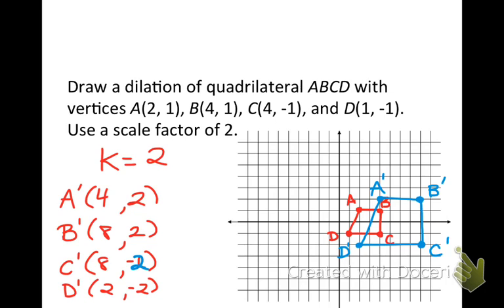If my scale factor was 1/2, what would be the image of A? 1, 1/2, right? Because you're taking half of those. If my scale factor was 1/4, what would be the image of B? B would turn into 1 and 1/4, right? Well, where would you graph 1/4? Yeah, like right about there. Just kind of eyeball it. Questions? That's it. Not too complicated.